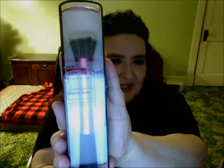Another Real Techniques brush. This one's the stippling brush, yes. I don't have this one either. I've been wanting to get this one, the stippling brush. I wanted to get all of theirs. Oh my gosh. High definition results. Oh wow. Thank you, thank you. Yeah, the stippling brush from Real Techniques. I have their blush brush, the powder brush, the expert brush, is that what it's called? So I'm excited I got some brushes there.